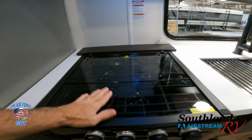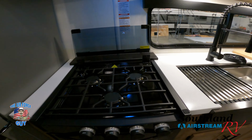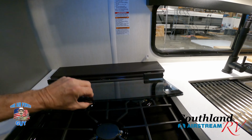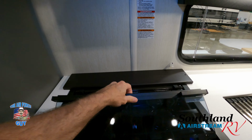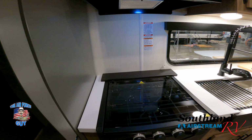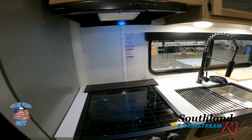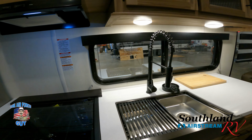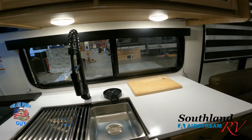Three-burner cooktop. Do not use this glass. You're going to be flipping it up this way. Make sure you have that out of the way before you cook on that. I've seen some manufacturers actually cut holes in that so that they can put their nice cutting knives and so forth back in that area. You're going to have a metal blind here, but the nice thing is you're going to be able to use that window for ventilation.